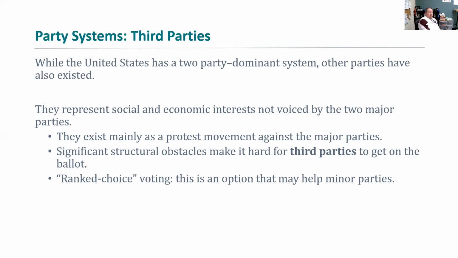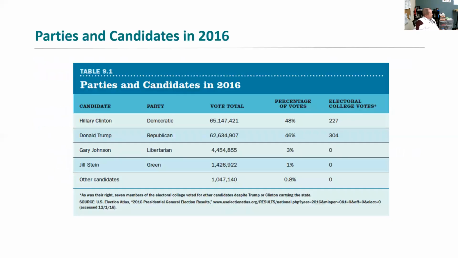One of the things that third parties do, however, that's wildly beneficial is that they can bring to light an issue that the public was sort of unaware of, or that the parties were ignoring. And then they siphon off enough votes that one of the two major parties loses an election that they think they shouldn't have lost. And then they will sort of engulf that. They'll swallow that ideal and make it a part of their platform in order to try to regain some support, right?